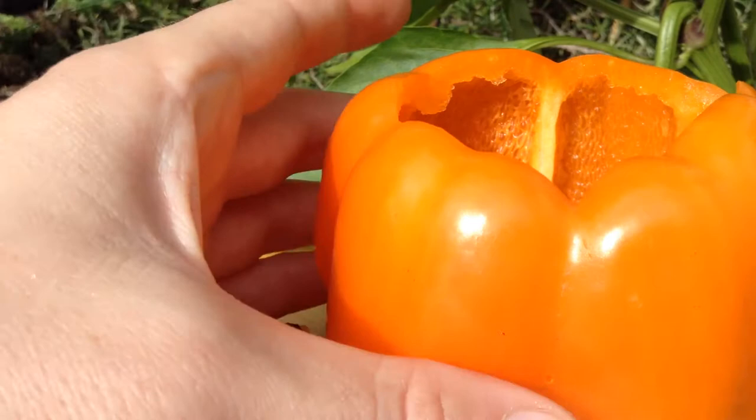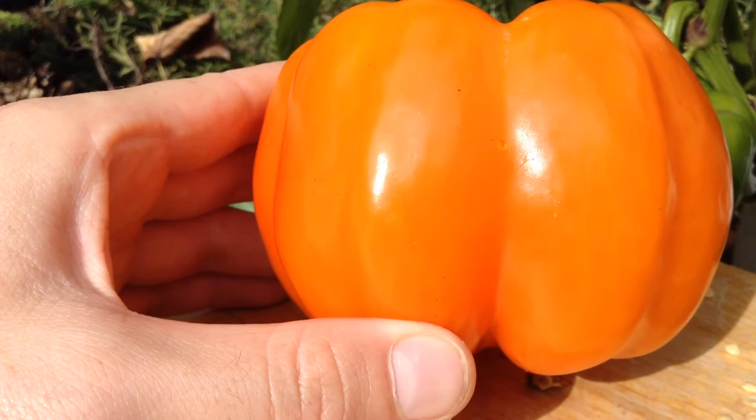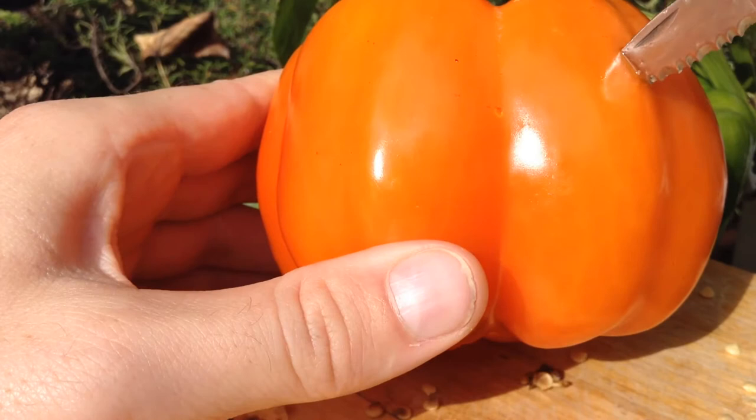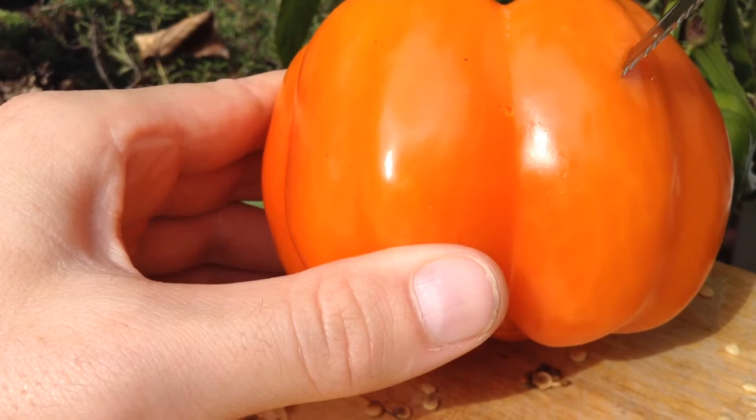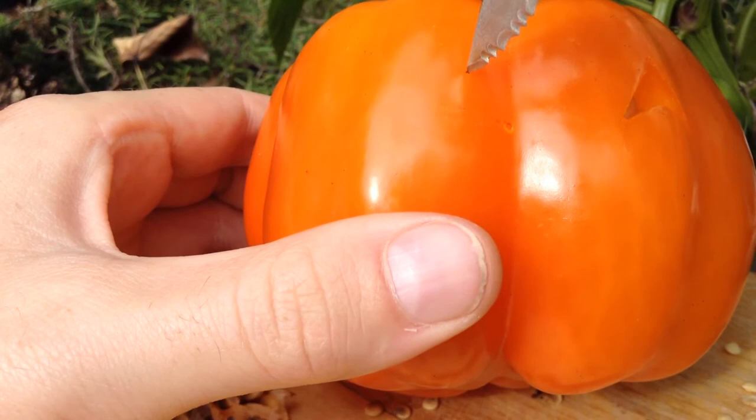Now for the fun part, we can cut a little face, just like a regular pumpkin. So I'm going to pick a nice flat side. I think this side is the best. And I'm just going to start cutting in. We'll do a traditional triangular eyes, I think. This is such a nice sharp knife too, really simple to carve. That's perfect right there. So it gives it a little, sort of a pupil down here. That's fun. So let's do another one. Try and get him symmetrical. Want him to be as handsome as we can get him.